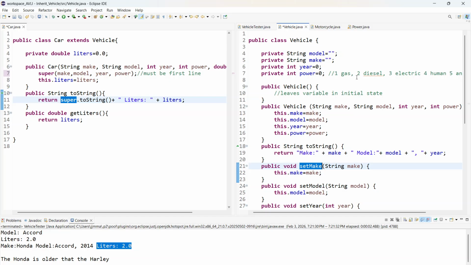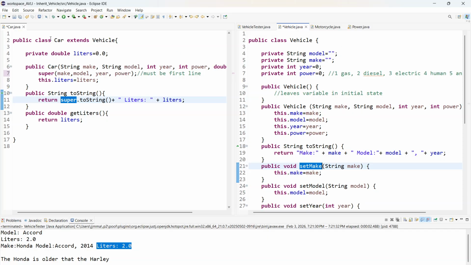So a little bit of vocabulary: vehicle is sometimes referred to as the parent class or the super class. And the child class over here, car, is obviously referred to as the child or the subclass. Occasionally it's called the derived class because it's derived from vehicle.